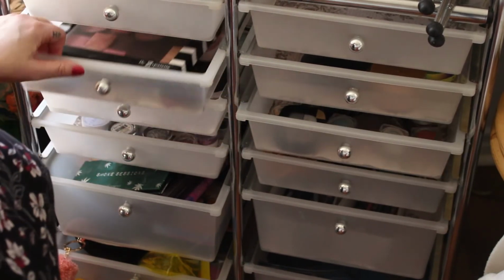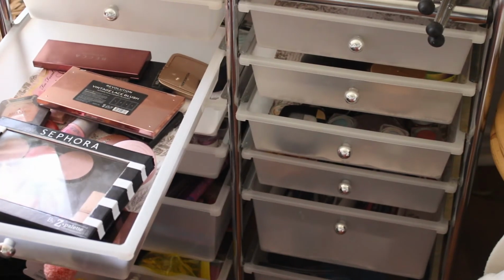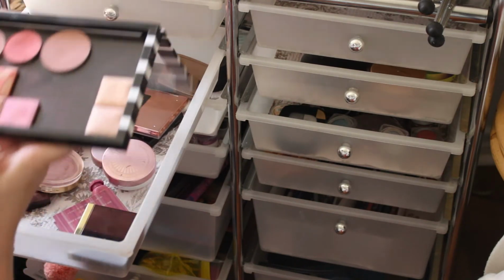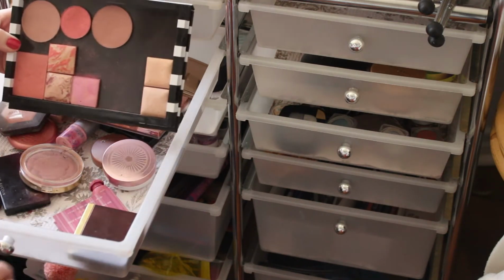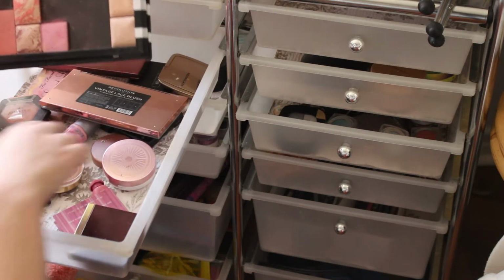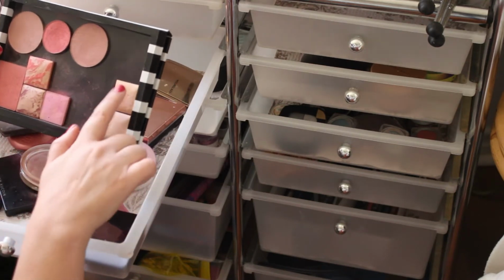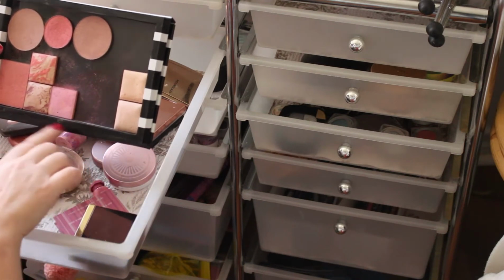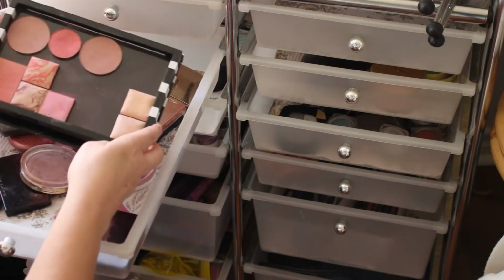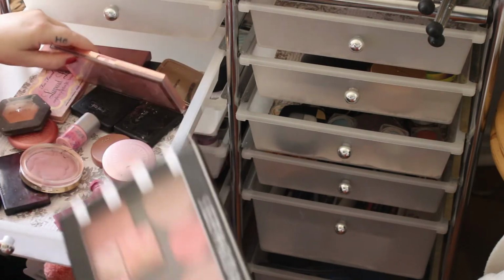All right, blushes, one of my favorite things. The blushes are gonna be hard because that's one of my favorite things to wear. These are some depotted Tarte blushes and some Hourglass blushes and some highlighters. I don't really need those, but I'm gonna go through my individuals and look at those later. Keeping all of these. I really love the Tarte blushes. It's just hard because they stay on for a really long time and it's hard on my skin. So I'm gonna keep that palette.